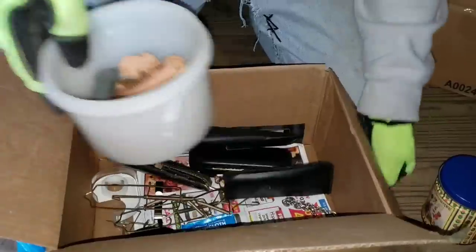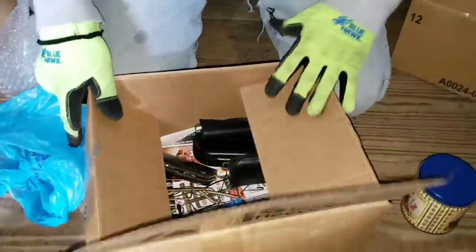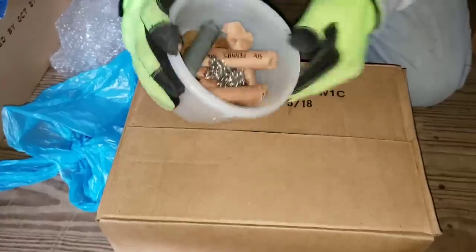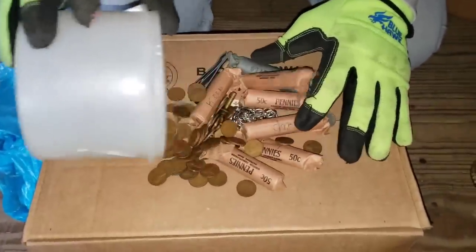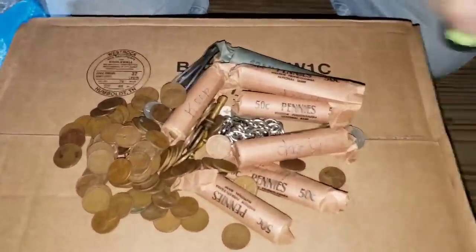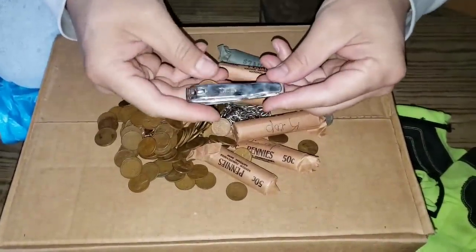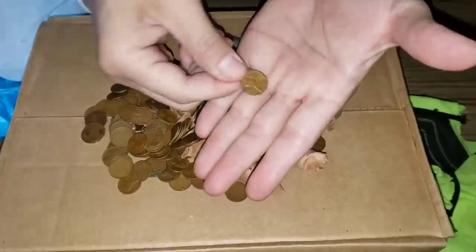All right, let's do this. We'll take the money out. There it is. There's a chain. And let's should be okay. We'll do this. All right, let's see what we got here. No way. No way. All right, let's get these out of here. Okay, we definitely found the money. Some of it, some more of it. All right, fingernail clippers, that don't mean nothing to us. That one's a wheat head.